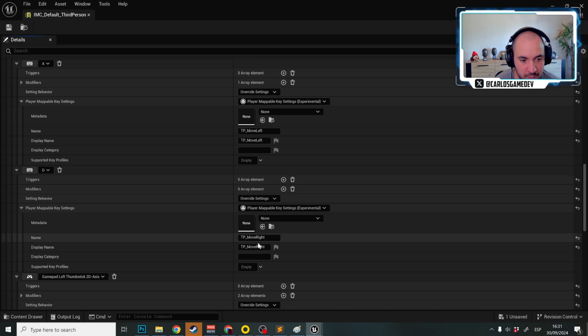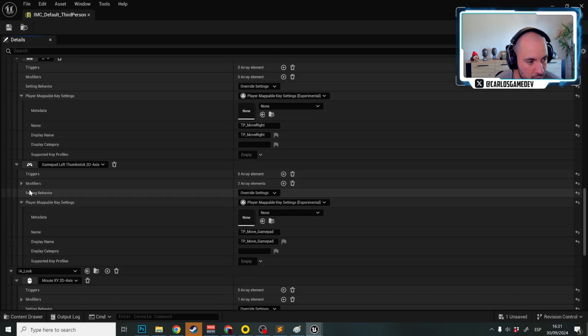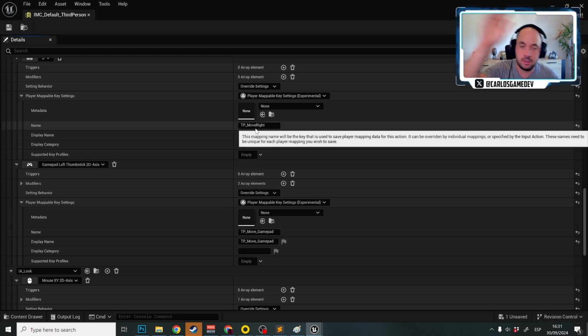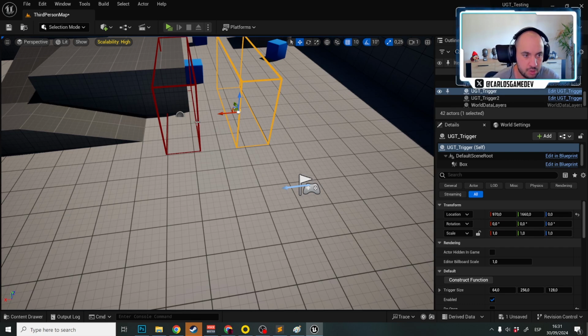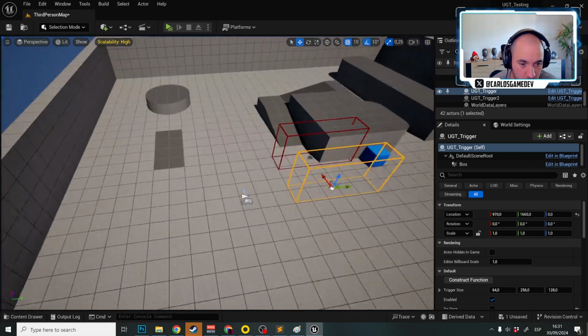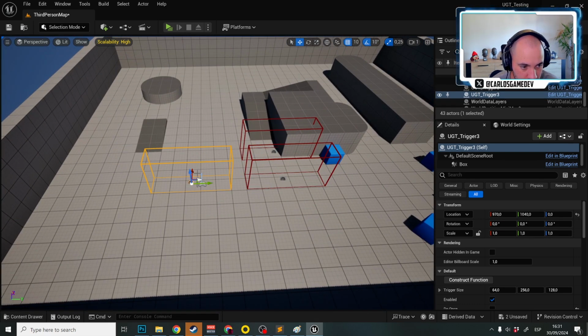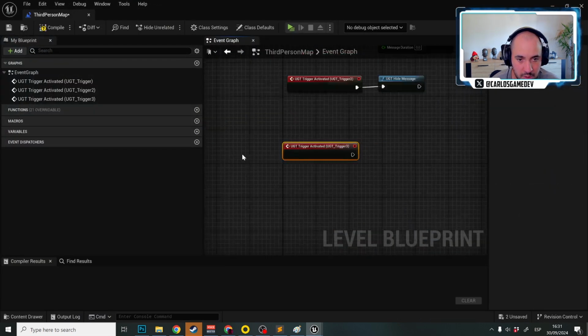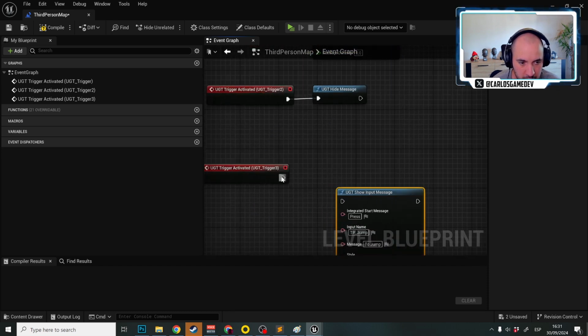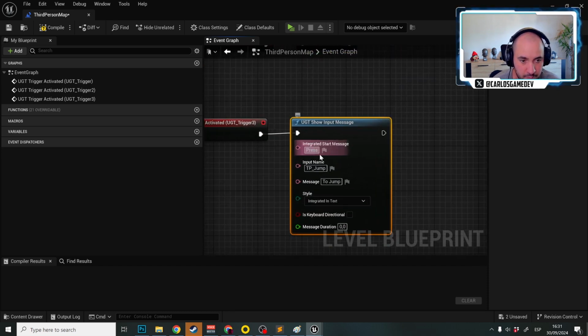So we have TP underscore move also on gamepad with TP underscore boot underscore gamepad, and we have TP underscore move right, forward, left, wherever. If you have this setup, it should be easy to do, because the only thing we need to do is I'm going to copy this event over here just so we see what we are doing. And we're going to add event UGT trigger activated, and I'm going to copy here, there's, and press, and then I'm just going to say TP move without the forward, without the backward, without anything.